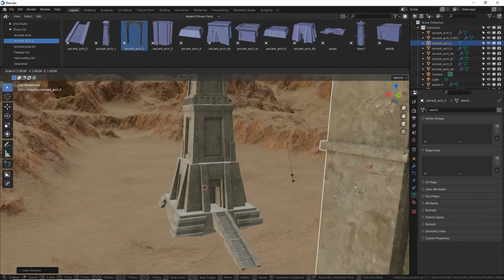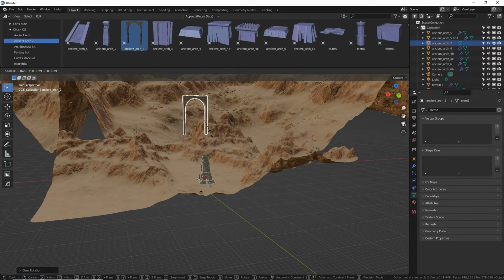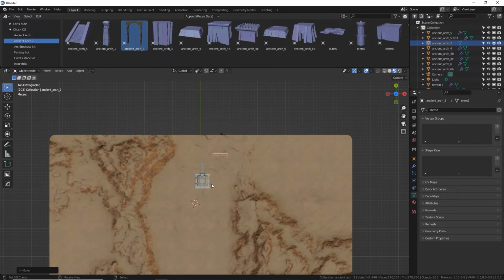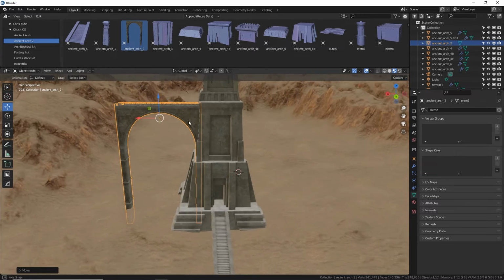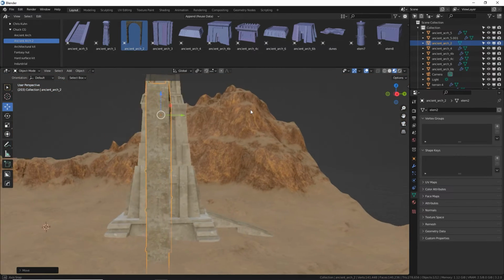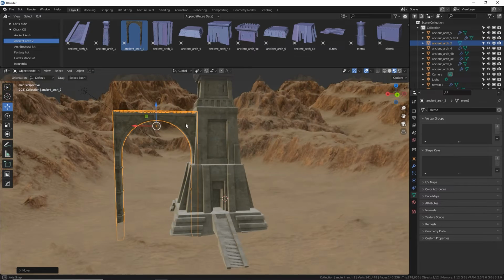Oh, they're really big. Really big. Coming off of the side of the tower like I did in my original render. We can bury this inside the tower. It's okay. Because I want it to be like a bridge or an aqueduct coming out. Yeah, that placement looks pretty good.